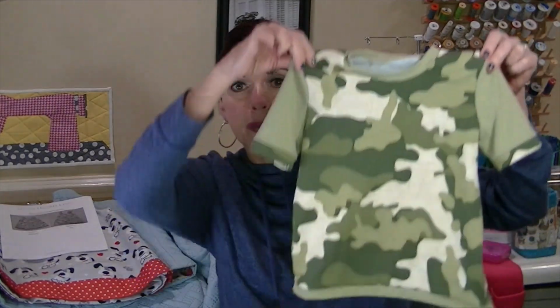So there's that adorable shirt I made for my grandson, and I'll insert some pictures of him wearing it so you can see what it looks like on.